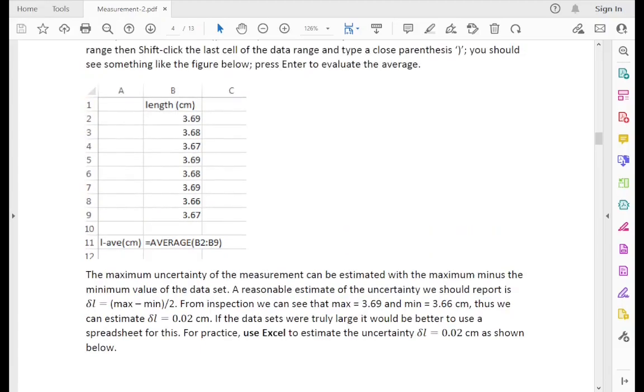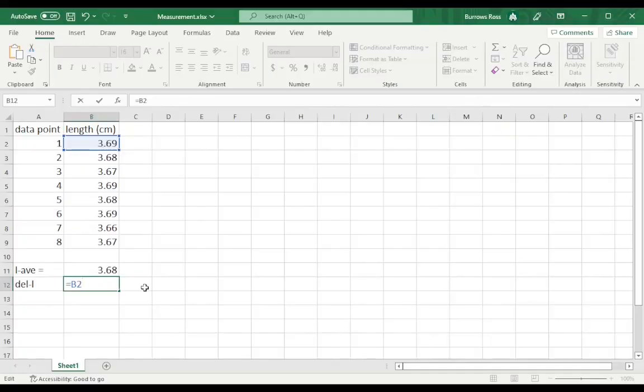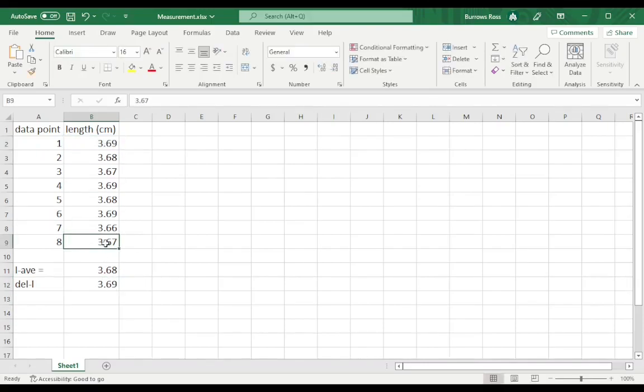I just looked at the rule of thumb one, but let's say you want to get the uncertainty this way. How would we do that in Excel? I just did that by hand. Let's go back and see how we could do that in Excel. What we want to do is calculate the uncertainty based on the biggest number minus the smallest number divided by 2, just like I did by hand on that virtual piece of paper. But here I'm going to have a spreadsheet handle the calculation for me.